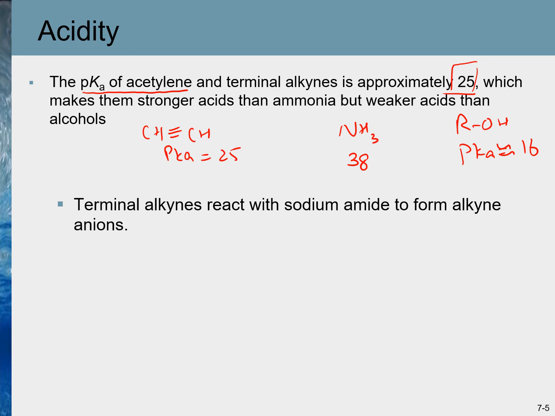So for example, if I have any terminal alkyne such as propyne or even ethyne, if we treat it with a strong base, the emphasis is on strong base. Although we can say that sodium hydroxide is strong base, that sodium hydroxide will not work. I'll explain in a minute. We need a strong base such as sodium amide.